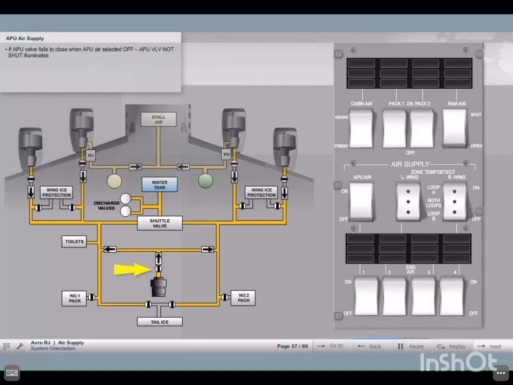If the APU air valve fails to close when the APU air is selected off, APU valve not shut will illuminate on the air supplies panel. Please press this button.